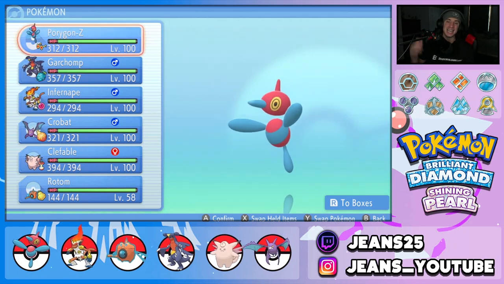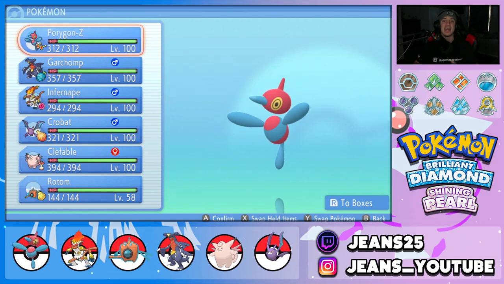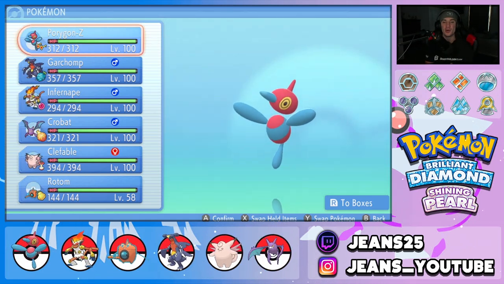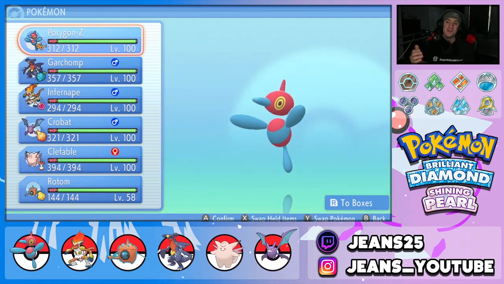We are back yet again bringing you guys some more competitive VGC double battles for Pokemon Brilliant Diamond and Pokemon Shining Pearl. In today's video, we're going to be showcasing this hyper offensive team that features one of the strongest Pokemon in the game, Porygon-Z.